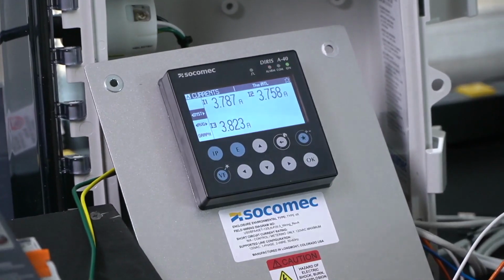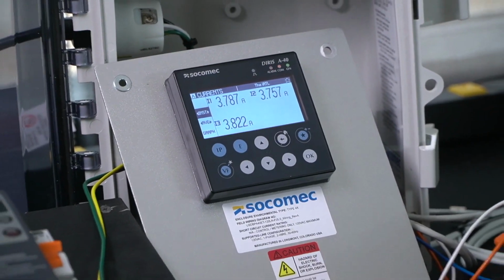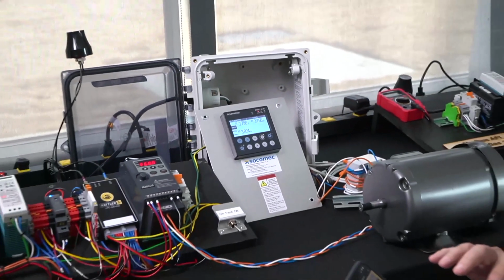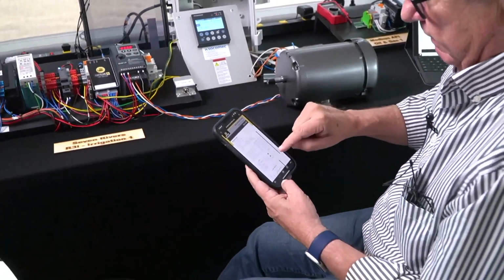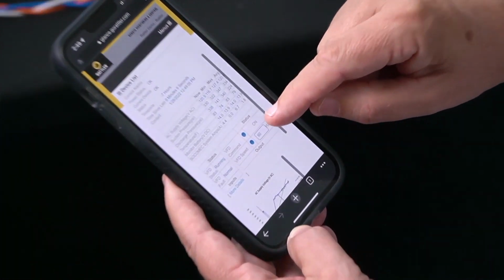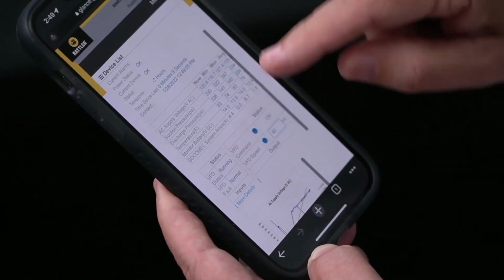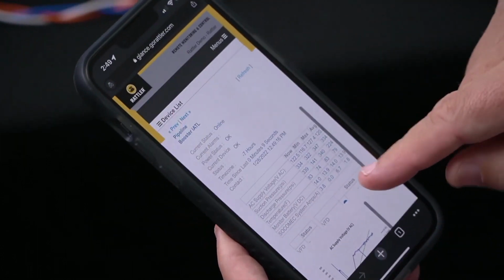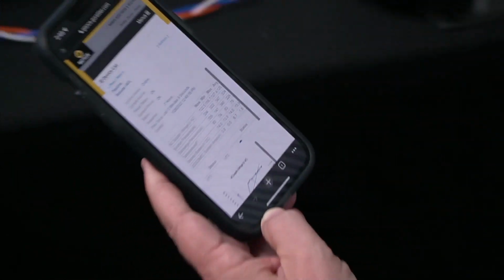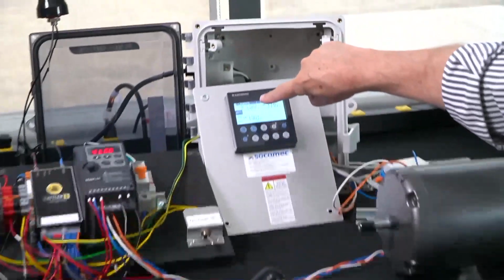Now I happen to be sitting next to this motor, but I could be 1,000 miles away. You can see that the VFD now shows that the status is on and that it's running. You can also see that the Circutor meter is showing 3.8 amps.